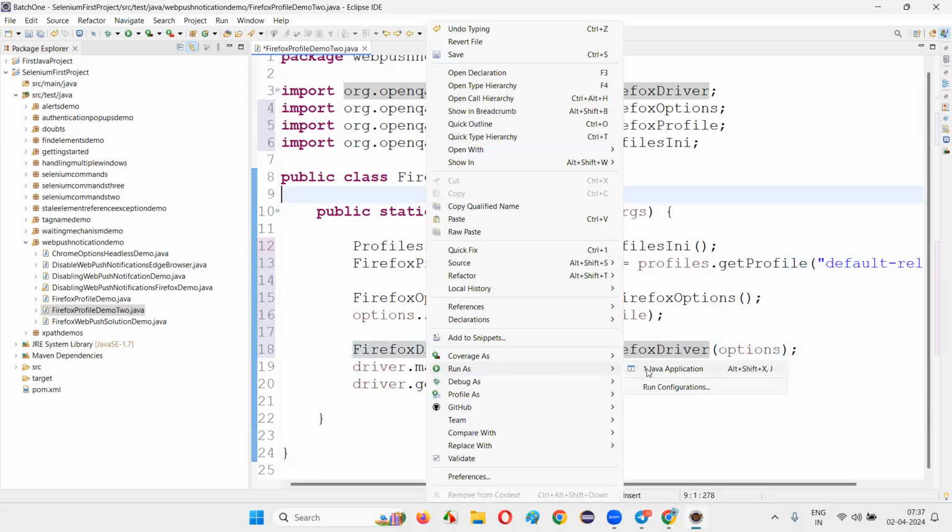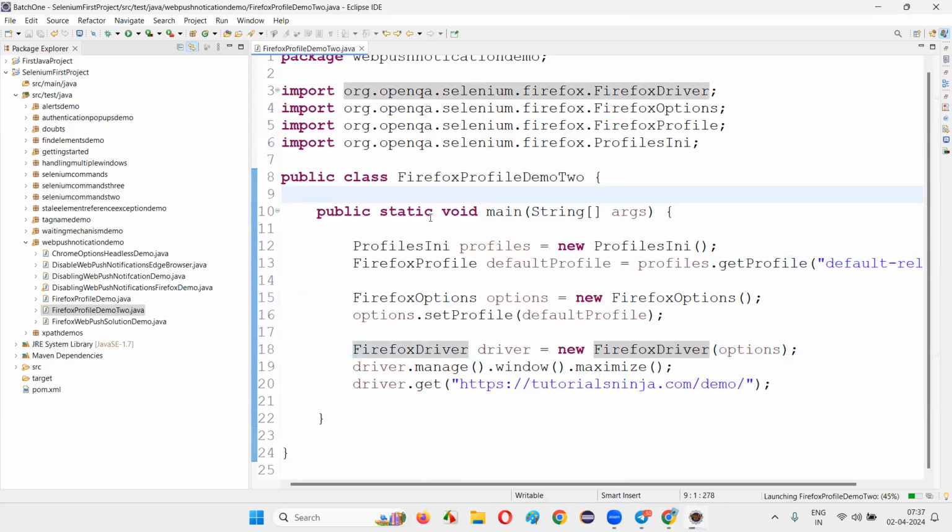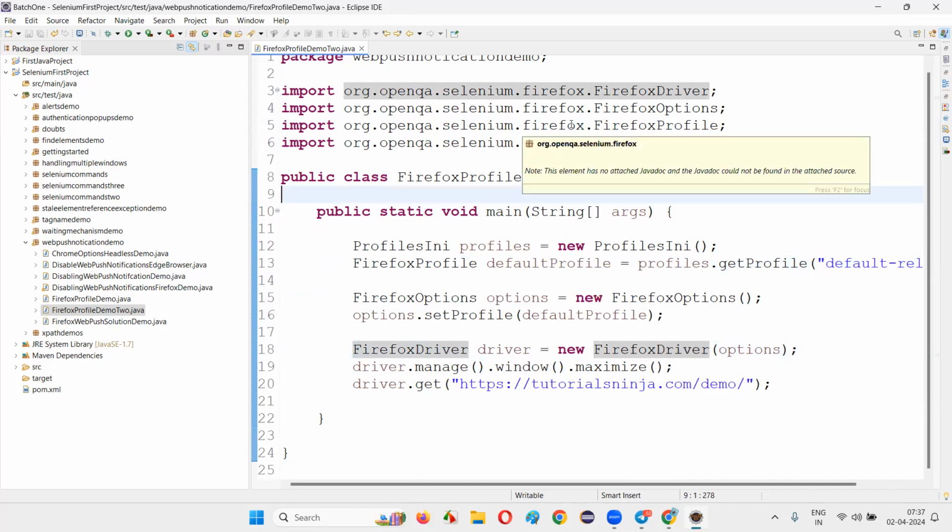Run the script this time. You will see that it will not take a new instance. Instead, the Firefox driver will launch the local Firefox browser for automation. If you want to run your automation scripts on your local browser with the extensions that you need, or you want to create a separate profile with separate extension configurations and run the automation scripts on that, in that case it will be useful, guys.